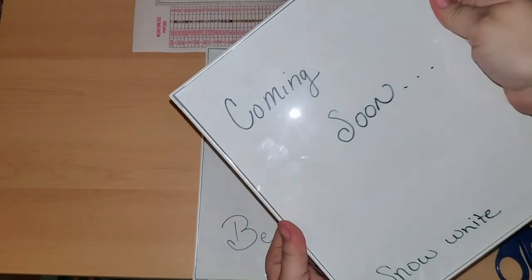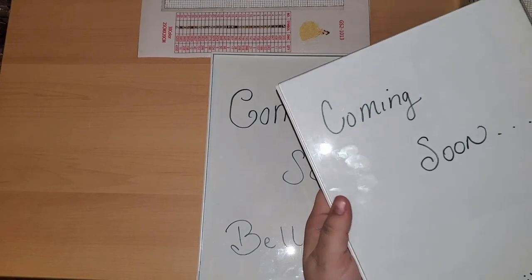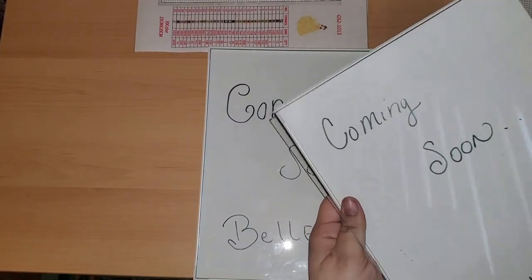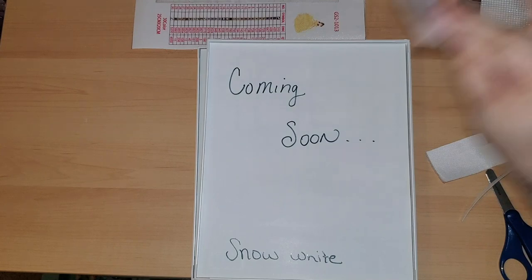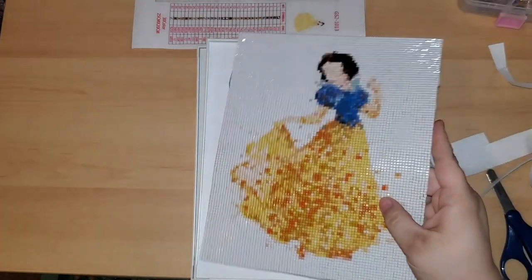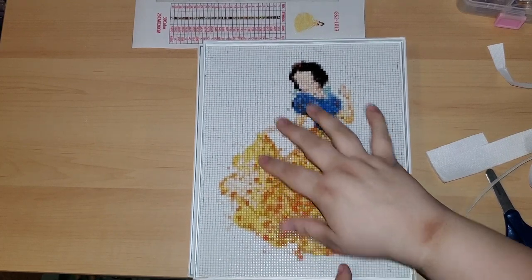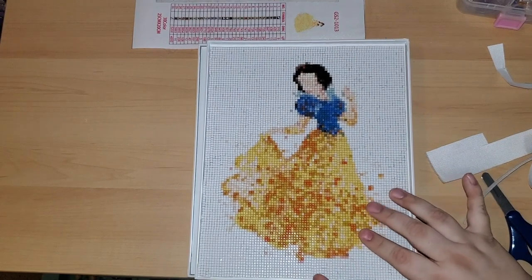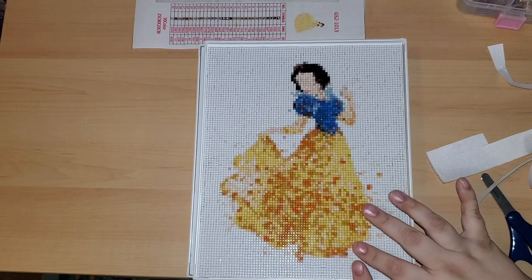These frames are really easy — you just pop out the front by putting your fingers in the back and take out the glass. My husband and I decided what order we were going to hang these in — we decided to do them by year. We hung them up where we used to live in order, and these hung in place saying 'coming soon, Snow White.' So I just placed this in the back of it and placed this on top. These frames pretty much fit perfectly; there's a little bit of wiggle room but for the most part they sit in here well.